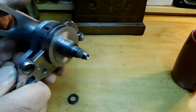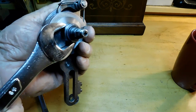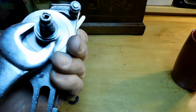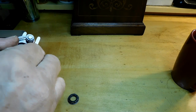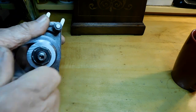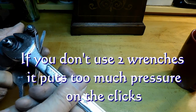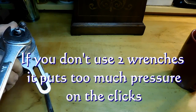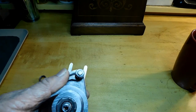Okay, and you'll see that I put slots in here so that I can, whoops, wrong, yeah, that's right, wrench. So that when I put my cutter blank in there, the cutter blank just tightens up right in there. And now I can put a wrench on this and tighten it all up so that we're ready to go.